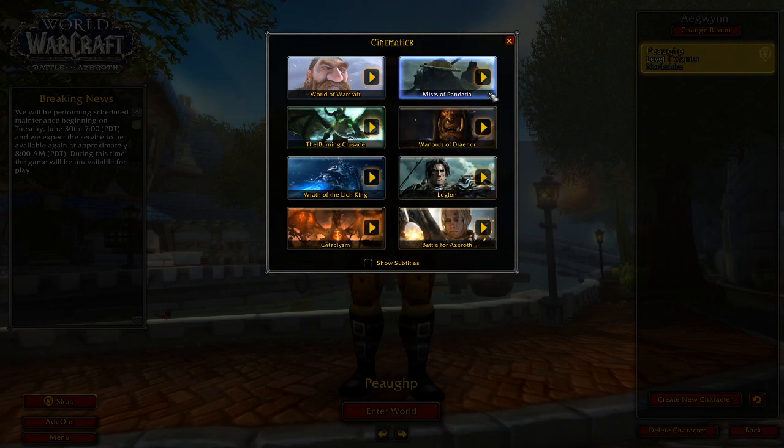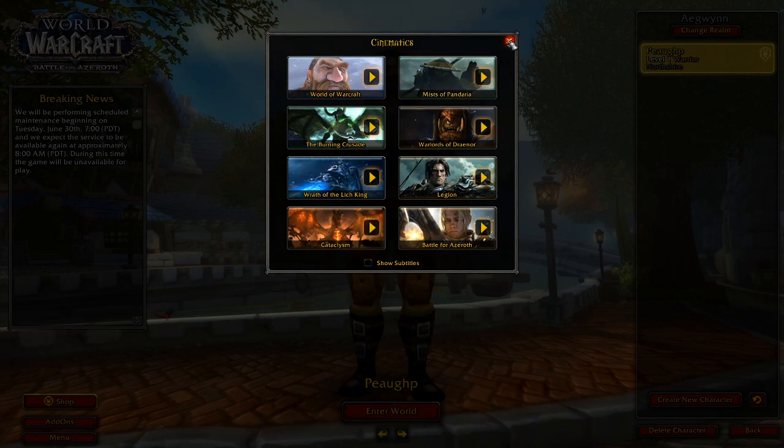Then we have Mists of Pandaria. Now this was about some mists on the continent of Pandaria. Pandaren live on Pandaria, and they're kind of like pandas, except they can walk, and they can do kung fu kind of stuff. As well, they could do a lot of other things too. You don't just have to be a monk, but that's where the monks came into play, right? But you could be a panda and be a mage.